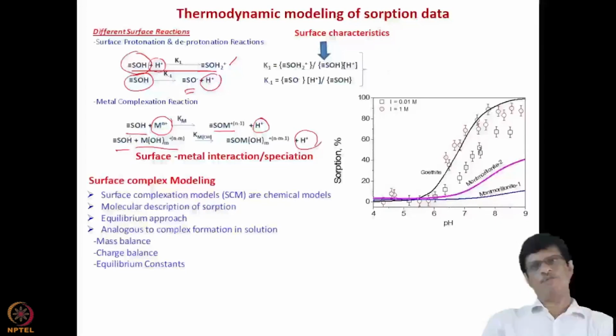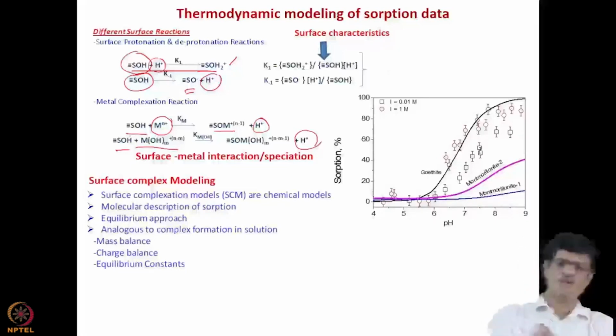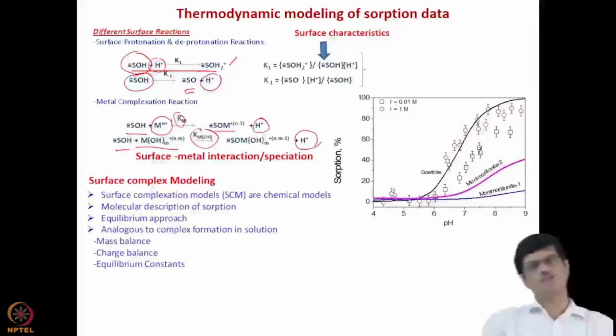So how to go about it? We have the equilibrium constants. The K values as mentioned in the above reactions with the metal ion, this K_M or the K_MOH values, are already reported for a particular clay mineral and a particular metal ion in the literature. So we can have our experiments done, and after getting the experimental data, we can try to fit it to the different types of complexation on the clay minerals, and from that we can get an idea of the mechanism of this complex formation or the sorption on the clay mineral.